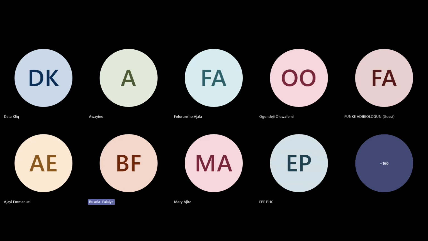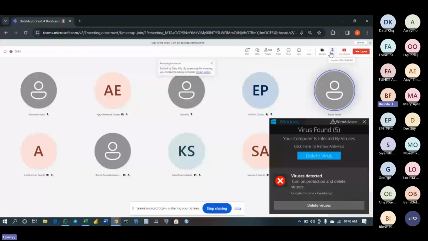Okay. Hello everyone. As we wait for him, let me do a recap of what we have been learning so far. Like Ekpe has rightly said, worksheet is when you are working on a single sheet, and workbook is the combination of multiple sheets altogether. Okay, I think it's back.